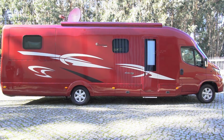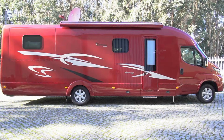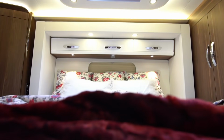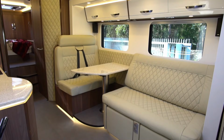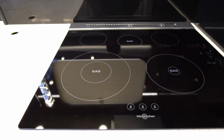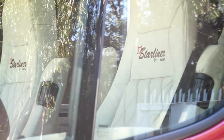Starliner SL25. Think of it as a fancy pocket rocket, offering everything from 2 queen-size beds to a car garage, full automation, and premium features. The SL25RG Executive is actually longer than the standard SL25, giving you about 9.2 meters of interior space compared to the standard 8.3 meters. Inside, it sleeps 4 in 2 queen-size beds, with seating for 4 while on the move. You'll also find a full kitchen, bathroom, dinette, lounge area, and luxury finishes you'd expect in a multi-million-dollar motorhome. Even a glass display cabinet for your crystalware.